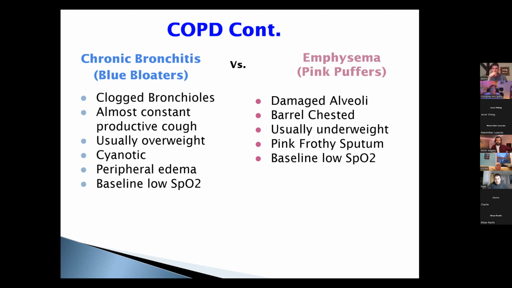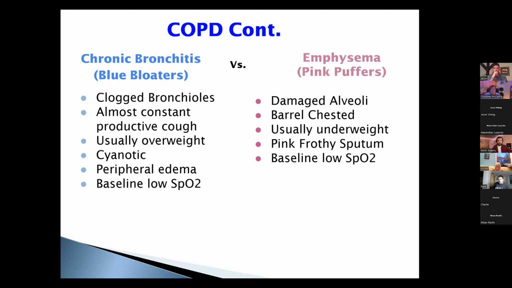So while chronic bronchitis patients get all that coughing because they're trying to clear a whole bunch, people with emphysema are going to be working extra hard to get those breaths in and out. And therefore they're going to be using a lot of their accessory muscles. And so they actually develop a barrel chest over years and years of this happening. So the whole reason behind this kind of offensive way to refer to these patients is just because this is how they present. This is a lot of times what we're going to see.